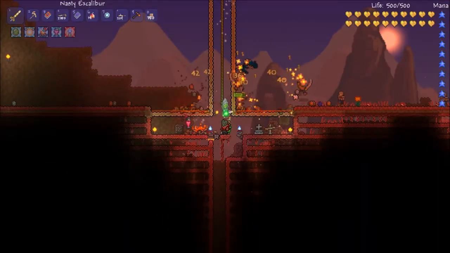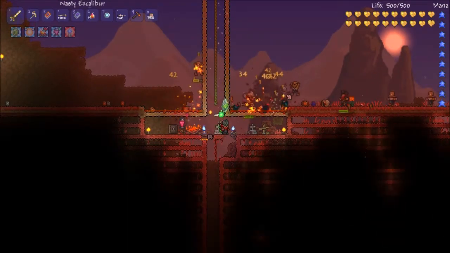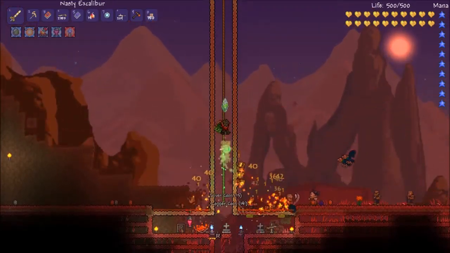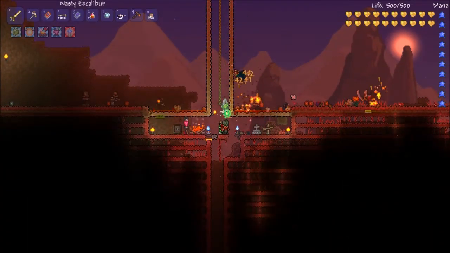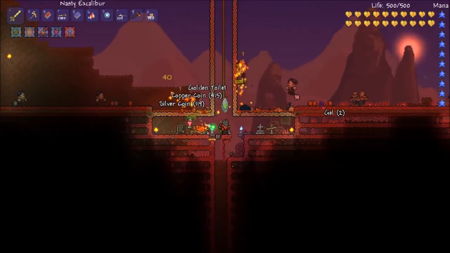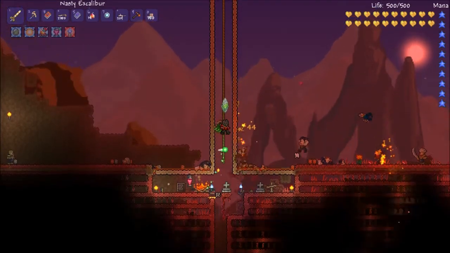Birds out of there. I actually need to break that block. There we go. Huh. I thought it was going to be a little bit more interesting than this. Obviously, I've got the lava pit helping, but I thought there were going to be more things going on. Golden toilet. Okay. Wonder how long this is going to last.